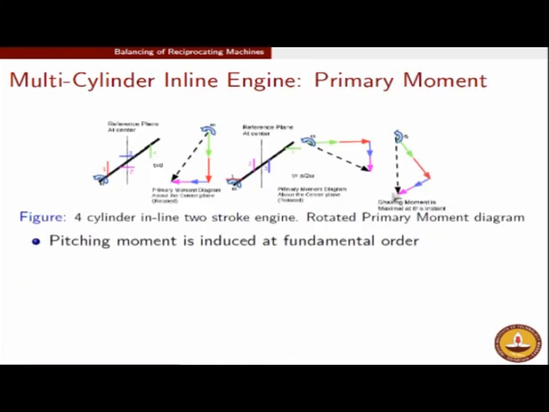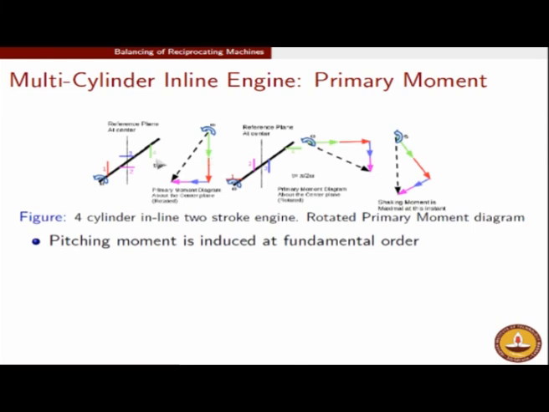Just in the next 1 minute that we have, we can take a quick look at the moments also. Just like we did the moment diagram for the rotating unbalance, we can do the moment diagram for this case also, with the understanding that we have resolved the system into a system of rotating unbalances. For doing so we take the reference plane right at the center of our engine. We already know the convention that the moments associated to the right of the reference plane are supposed to have the same direction as the orientation of the unbalance, that is the rotated moment convention.